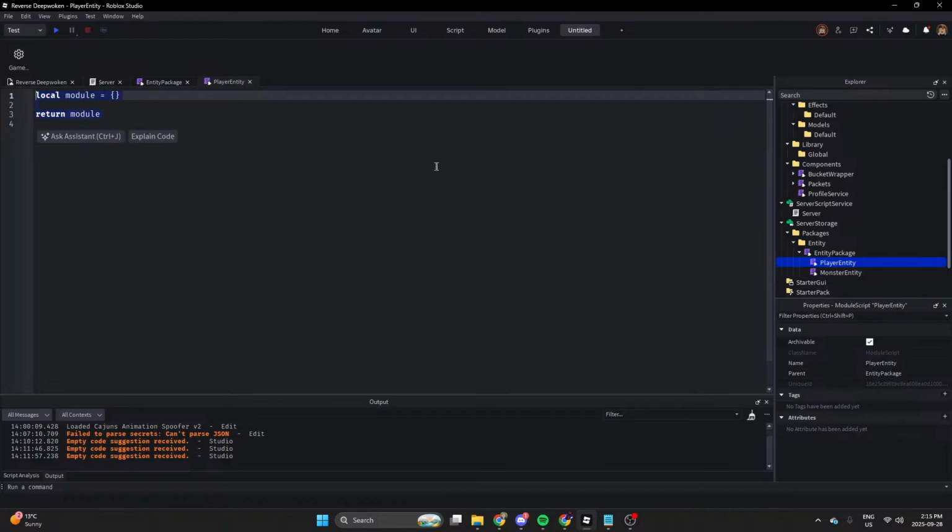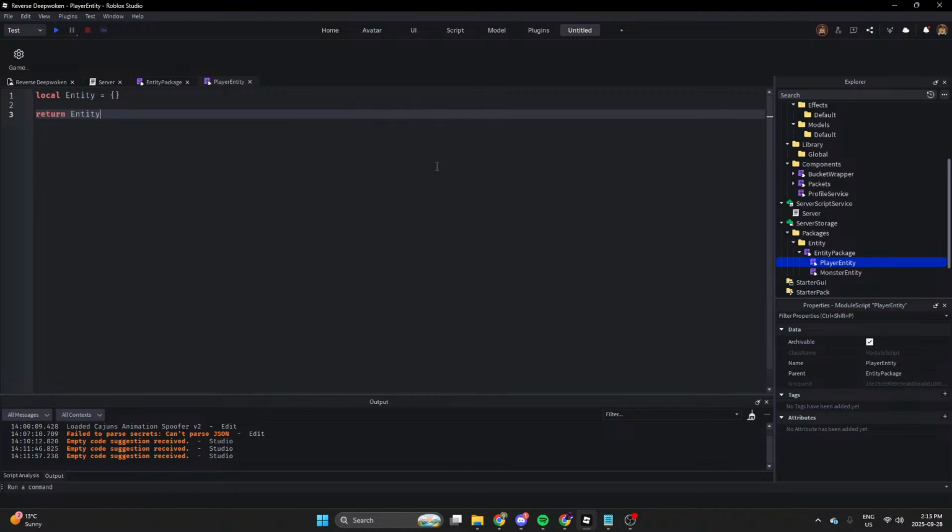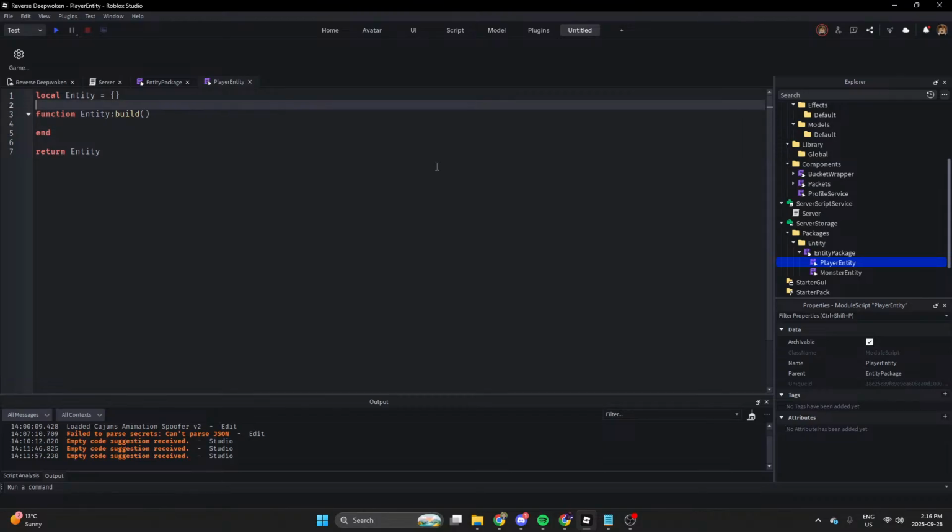Okay, so inside of here we're going to do local entity, return entity, function entity.build, or we'll just do build actually, and we will parse in an already made metatable.